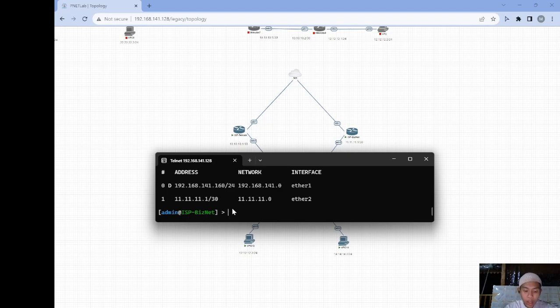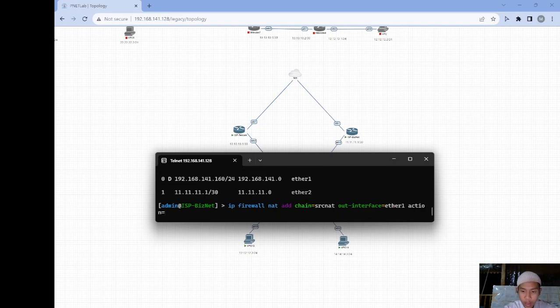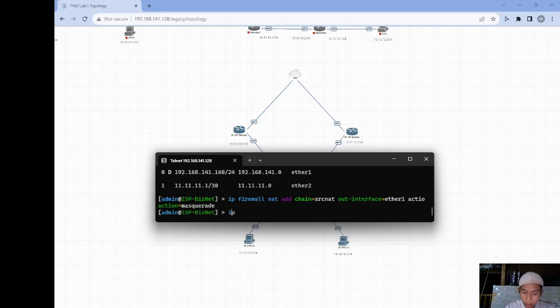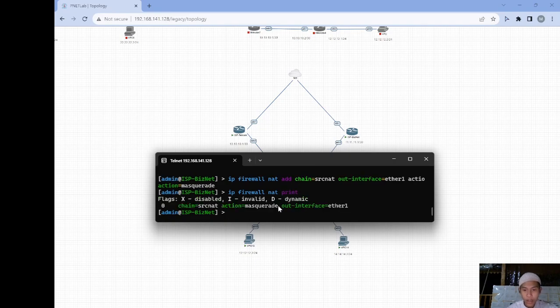And then we configure IP firewall NAT, chain srcnat, out-interface Ethernet 1, and the action is masquerade. Make sure the IP firewall is configured: IP firewall NAT print, already.